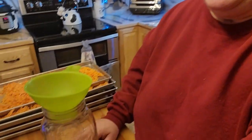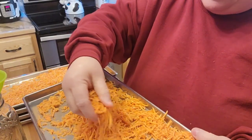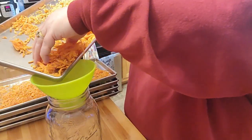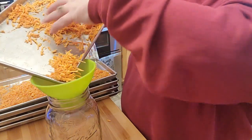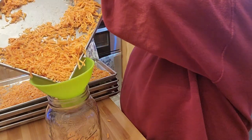Hi friends, I am back. This did not take hardly any time at all — it is actually almost like four o'clock and I'm on my last break at work. It was ready a long time ago, but because I'm working and my breaks didn't line up, I left it in there. Like I said, you can't over dry anything; it just takes longer and more energy. As you can see, the carrots are really nice and fine. I really like that — I think that's going to go good in some of the recipes that I wanted the carrots in. I'm going to go ahead and dump this in a half gallon jar. I got two trays of them, and I think the half gallon jar should hold all of it.